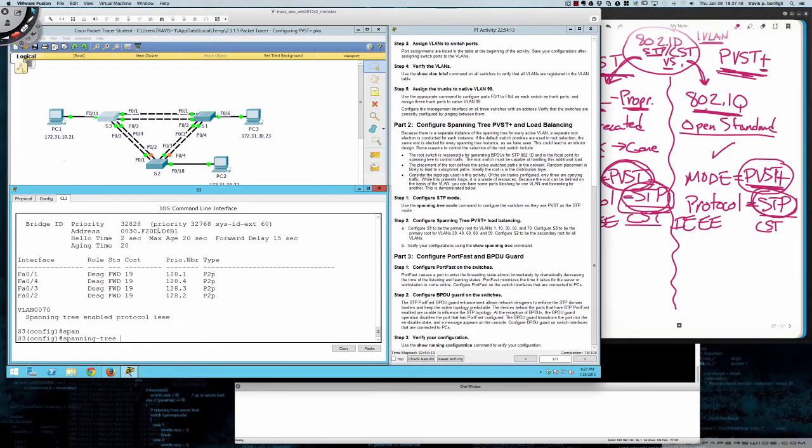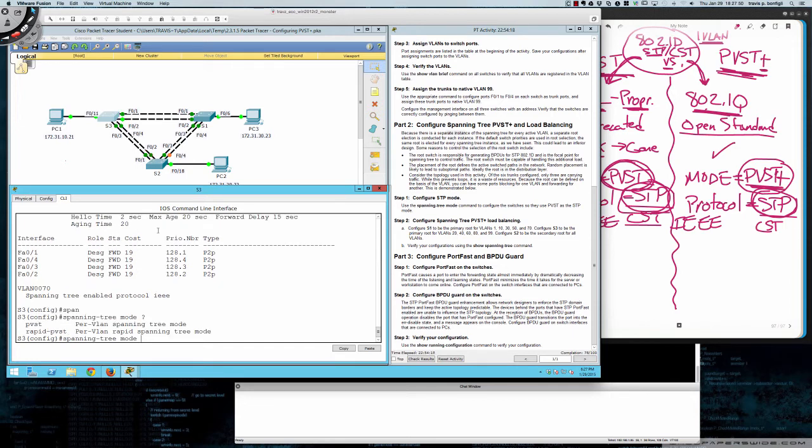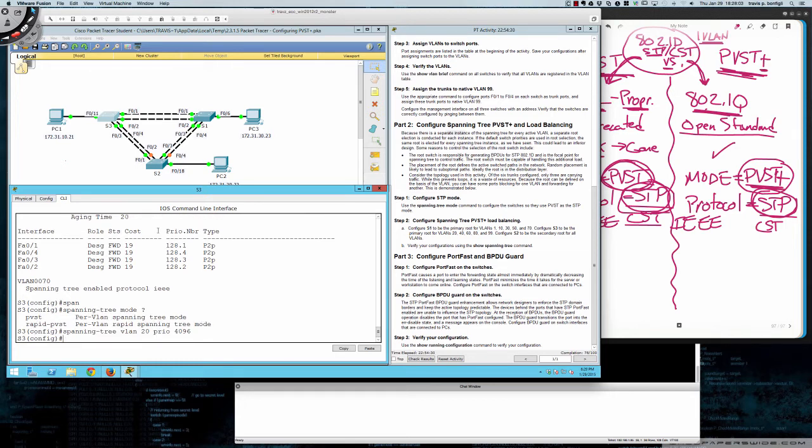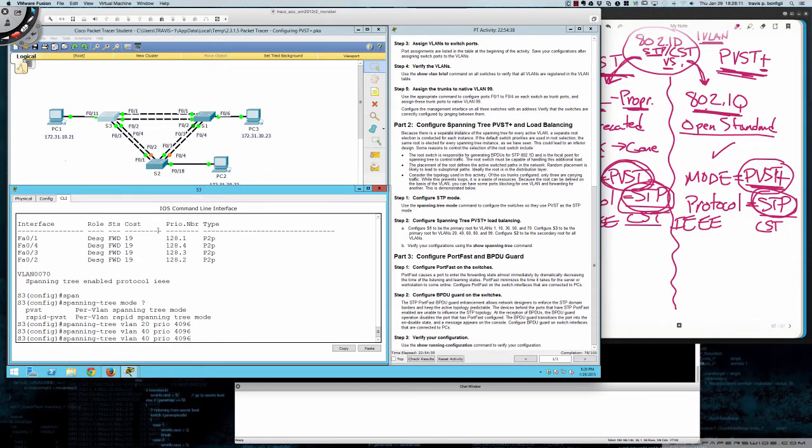And I'm going to run this command in the alternate form. So I'm going to say spanning tree, and I shouldn't say mode, I apologize. Spanning tree VLAN 20 is going to be our first VLAN, and we're going to say priority 4096. And that is definitely going to make that switch the root bridge for VLAN 20. Let me do 40. Let's see if we get any points here. 78 points, so keep an eye on that.